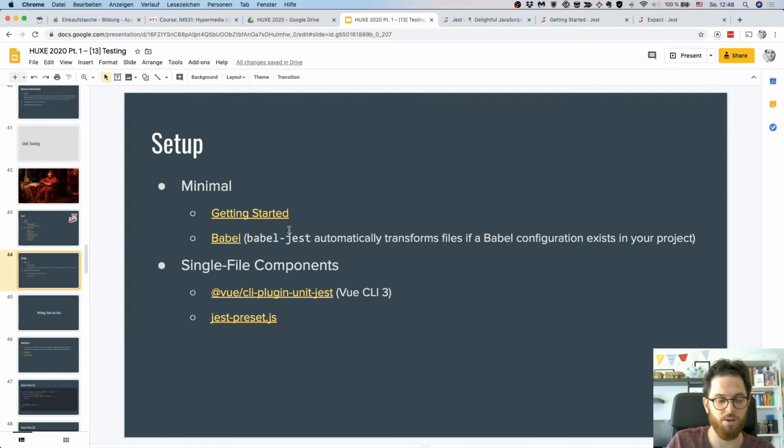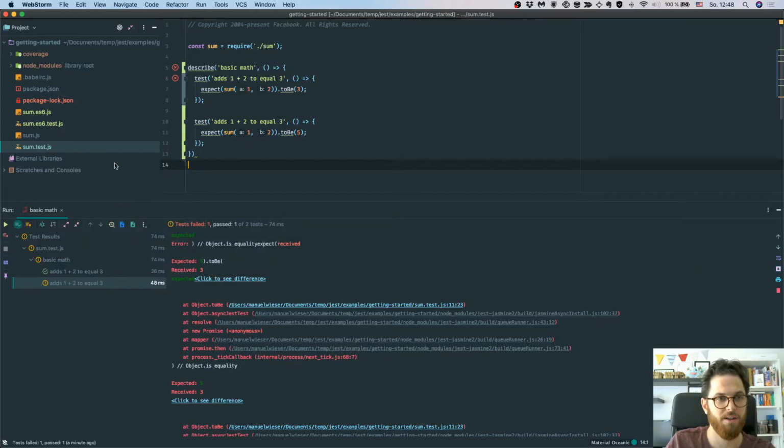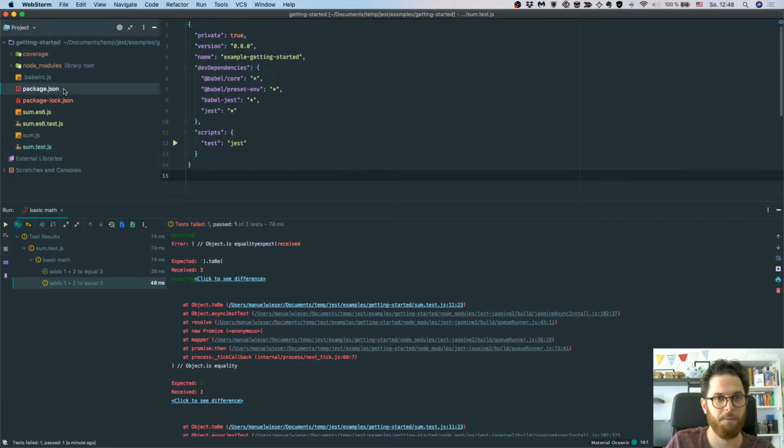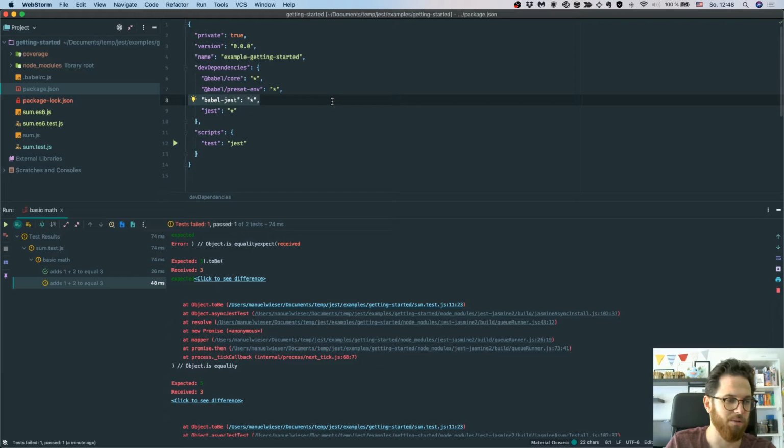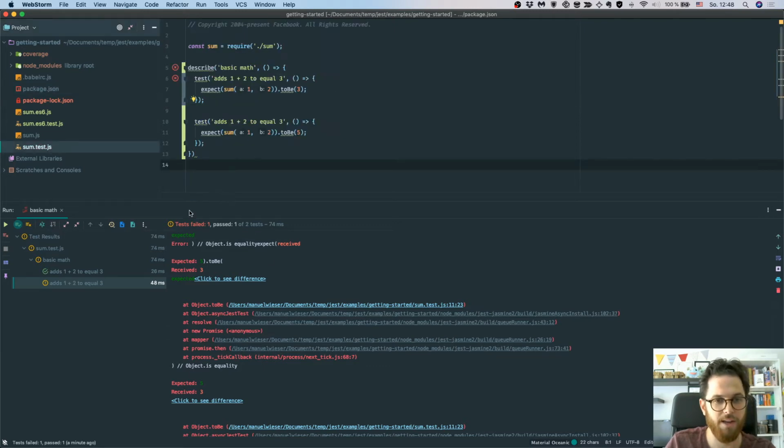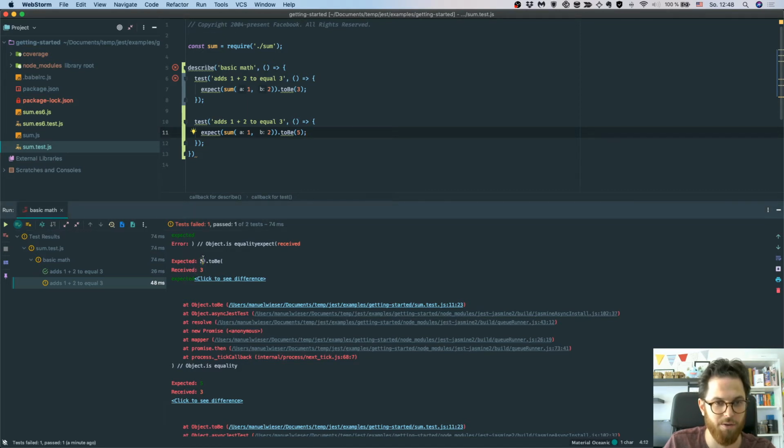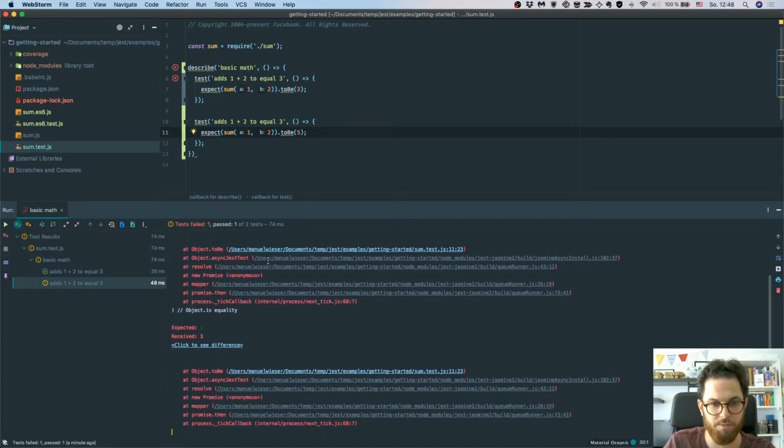And as soon as you install it, Jest will use it. So when you install Babel Jest, which I have done here, it will automatically transpile all of your ES6 code. And here you can see what a failed test looks like. I've written this test that has to fail because 1 and 2 is never 5. You can see the test output of Jest. So yeah, it expected a value of 5, but it got the value of 3.